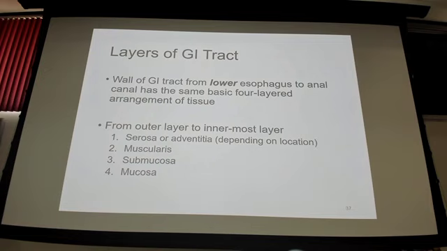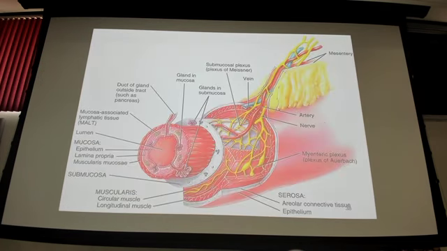So serosa, the outside covering, or adventitia, and then muscularis, the muscular layer. What do you think's in the muscularis? The muscles that are responsible for propulsion. Submucosa and mucosa, mucosa being the innermost layer, the part that's in contact with GI contents. So as we go out: serosa, muscularis, submucosa, and mucosa. We're going to go down these one by one now and highlight the important structures within them. Not everything, but the things that are really important that you need to know about as a provider.